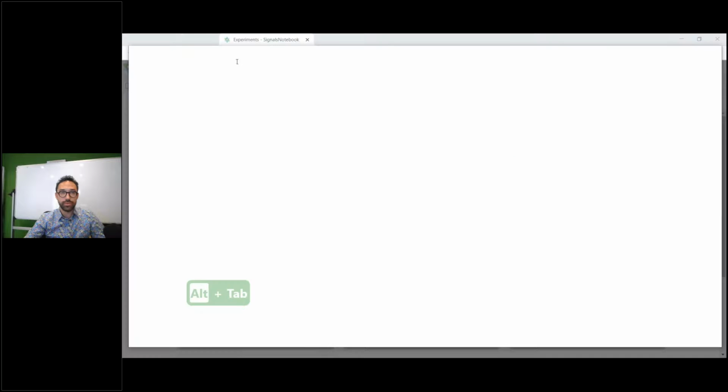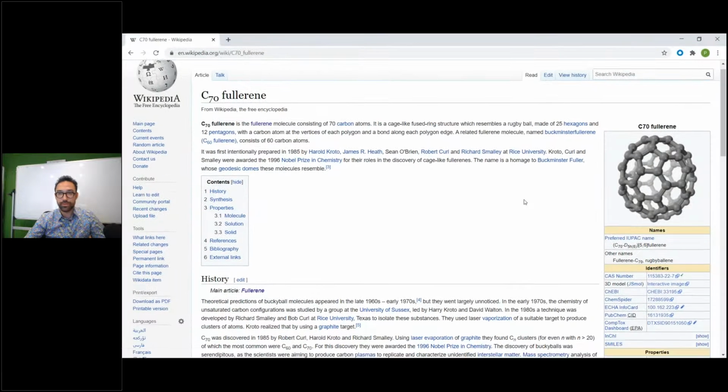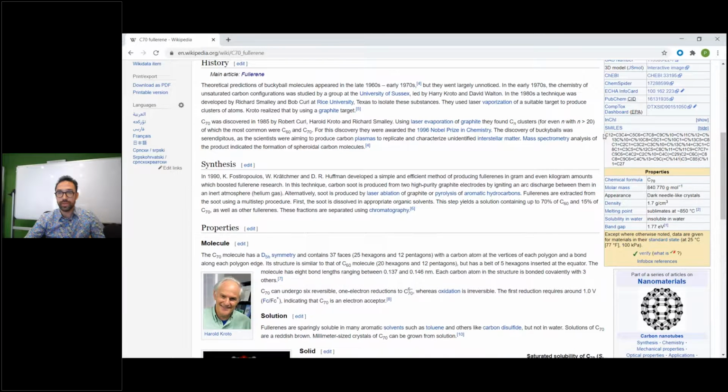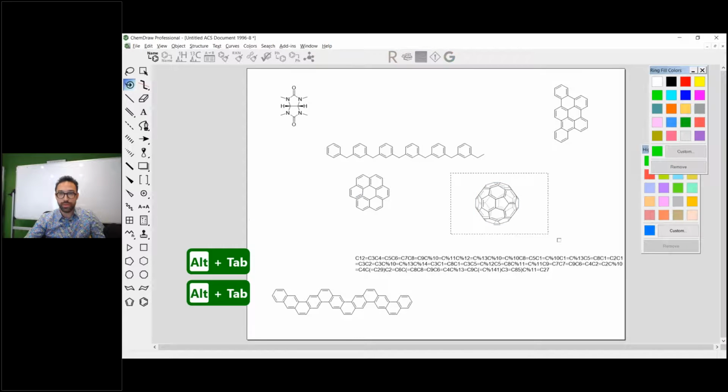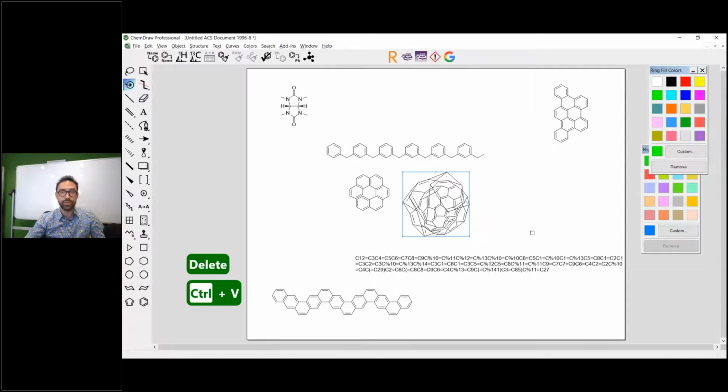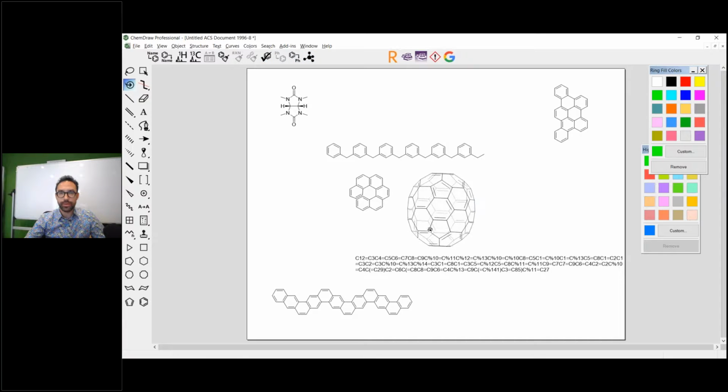So one quick way to get there is on the Wikipedia page, you have, for example, SMILES strings. SMILES strings are a textual representation of molecules. You can take that, copy, and within ChemDraw, if you have a SMILES string in your clipboard, you can directly Control-V it into an actual molecule. So that's a C70 fullerene that got damaged during delivery, and you can simply take that 3D cleanup, and that's your C70 fullerene.